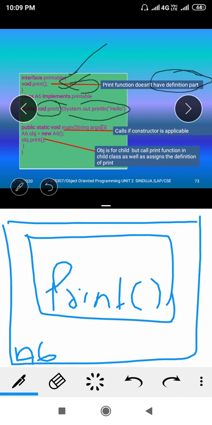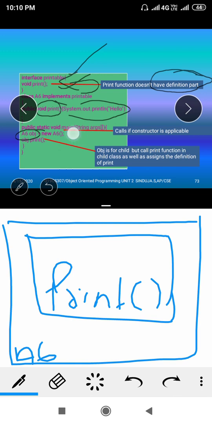Now I have written public static void main. Once I have created the main structure, I need to create an object for the class A6.